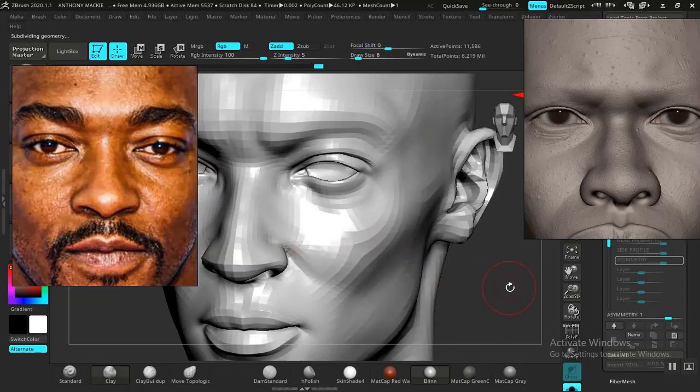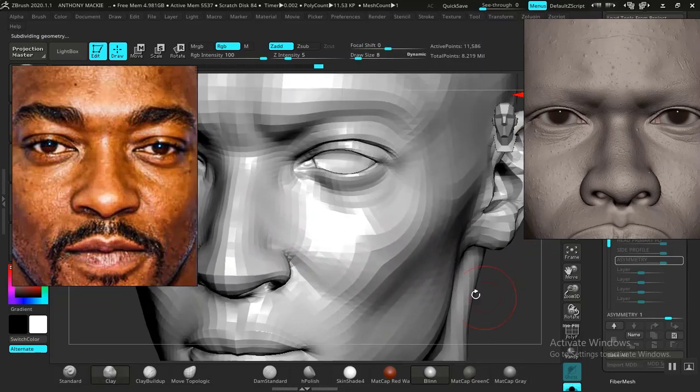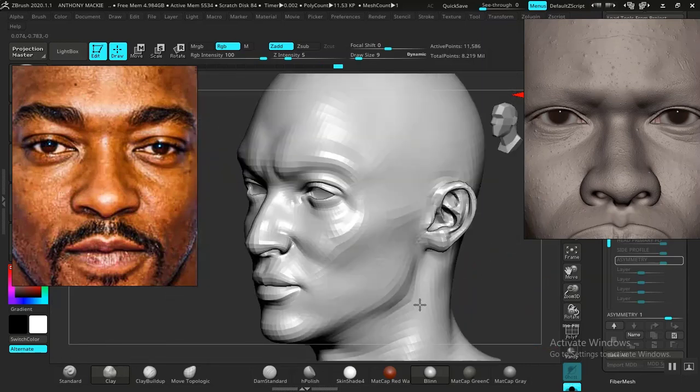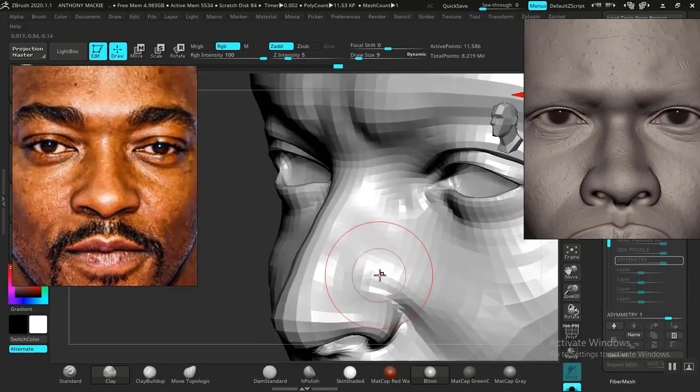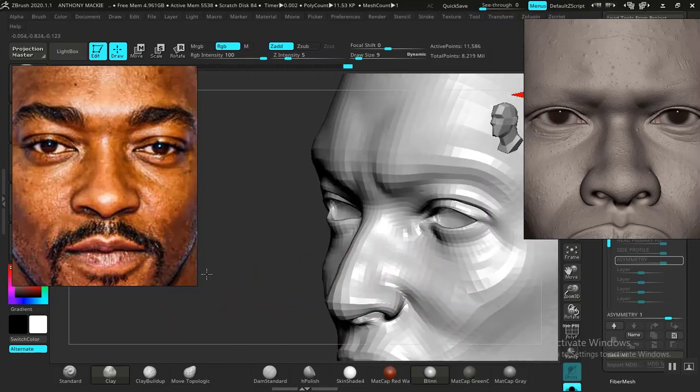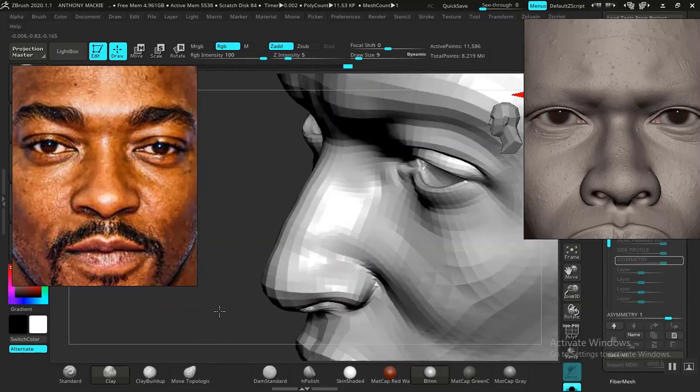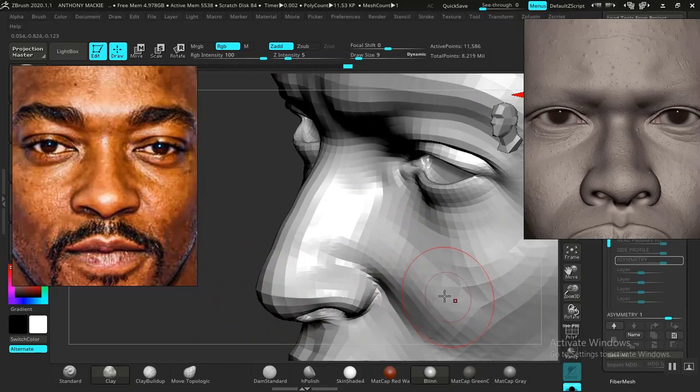Let's see. Okay, let's do this. Let me just get a closer view in here with my clay builder brush. I'll build some more flesh around here. Somewhere around here. Okay. Let me look for another angle to this and fill this up, something like this. Alright. I think that is fine. Then I'll do an inverse. Let me just carve this in.